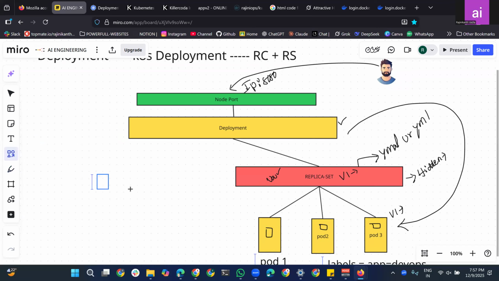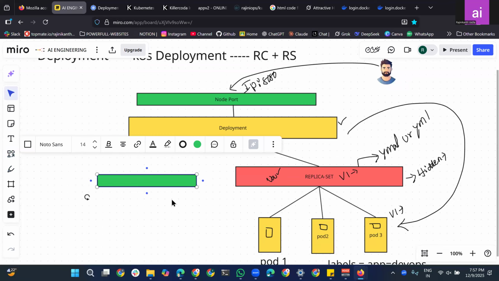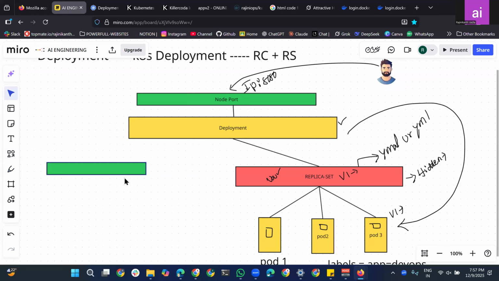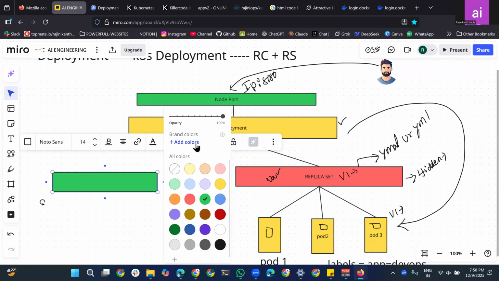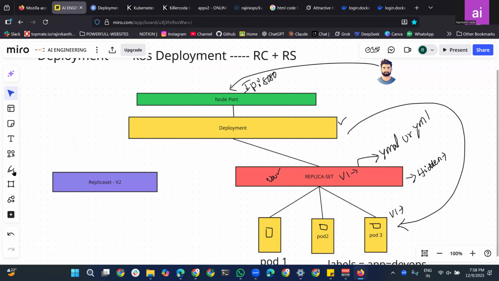It will create one more replica set for your V2 version, and this is also created under your deployment only.